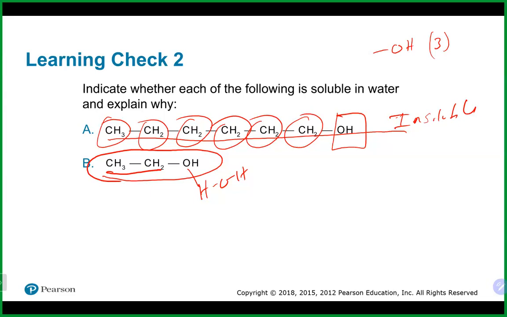Carboxylic acids, as we saw today, you could get up to about 5 or so and you'll be okay. But usually with most of those things that have some type of polar group, that 4-ish or 5 range is really where you start to see solubility drop. Slightly soluble does mean that a little bit of it will dissolve and mix, but a good majority of it really won't mix well. So slightly soluble is really more so insoluble, as opposed to something that's just straight up soluble and mixes. Other questions? All right, I think that will wrap up chapter 12.